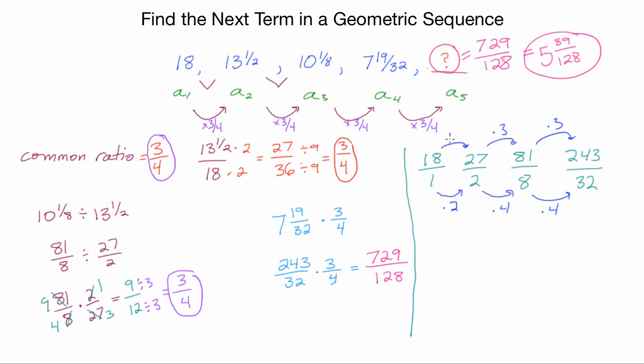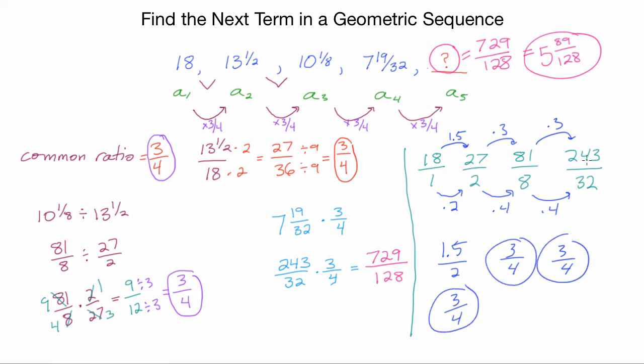The 18, we actually multiplied that by 1.5. And so you might say, well, this doesn't look right, 1.5 and 2. But if I multiply the top by 1.5 and the bottom by 2, that's the same ratio as the 3 to 4 over here, and the 3 to 4 over there. So it is a common ratio. If I multiply the top and bottom by 2, it also turns into 3/4. So sometimes if you write it all as improper fractions, then you can just focus on the change in the numerator and the change in the denominator, and you can see the pattern of what the common ratio should be that way as well.